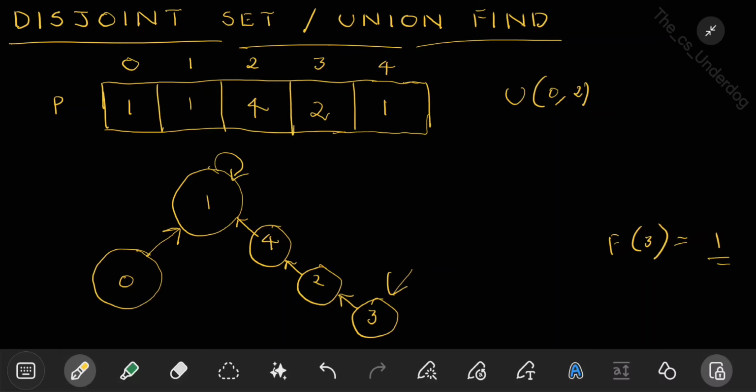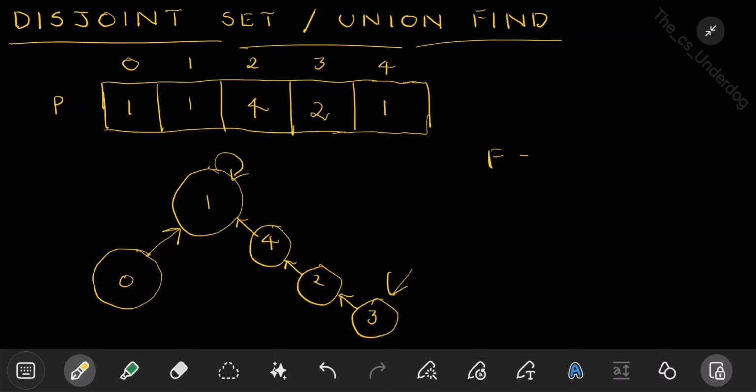Here we didn't apply any additional algorithms, additional techniques that are required. There is something called union by rank and there is something called path compression. In the next 2 lectures, we'll see about this. As of now, at this position, let us see what are the time complexities of find and union operations. Let us say you want to do find operation. In find operation, what are you doing?